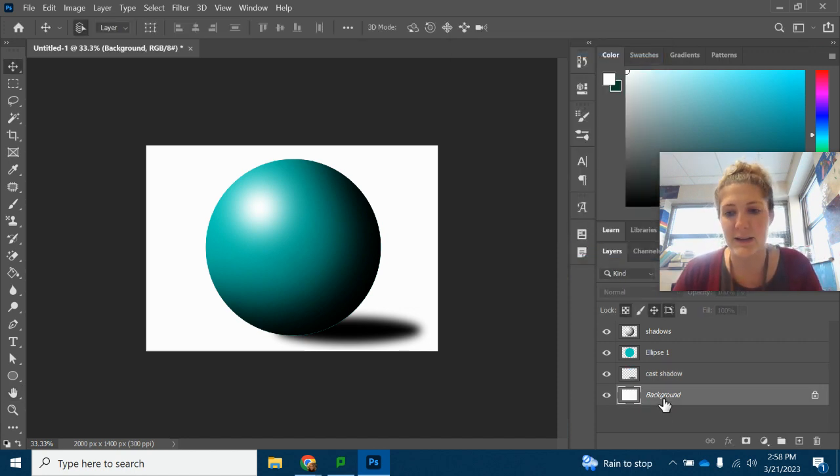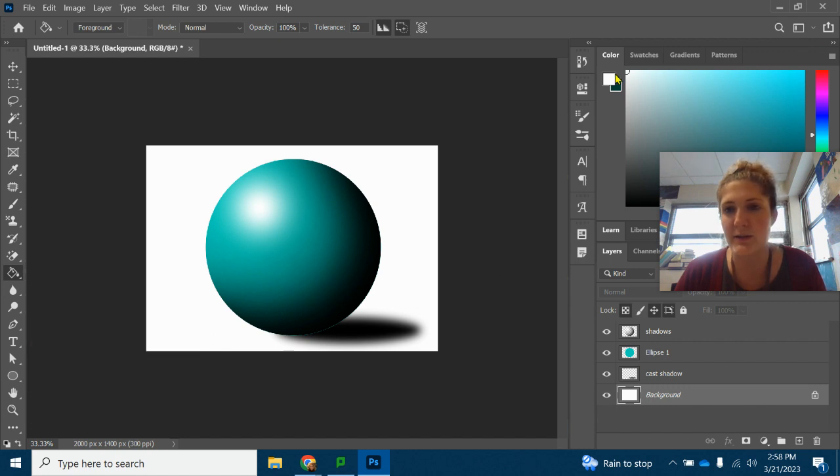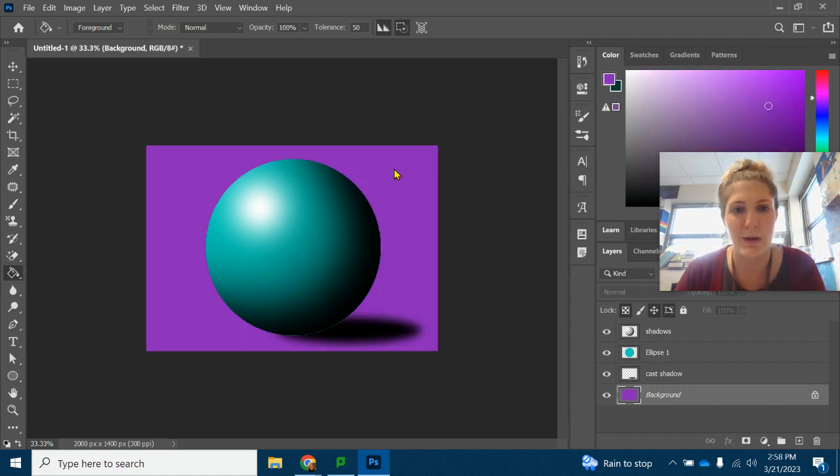The very last thing that I'm going to do is add a background. And then I'll also show you how to do that reflected light just to make it look even more realistic. So I'm going to go to my background now. There's two options for this. You can add a solid color background, and I could just go in and choose any color here and just fill it in with the paint bucket.